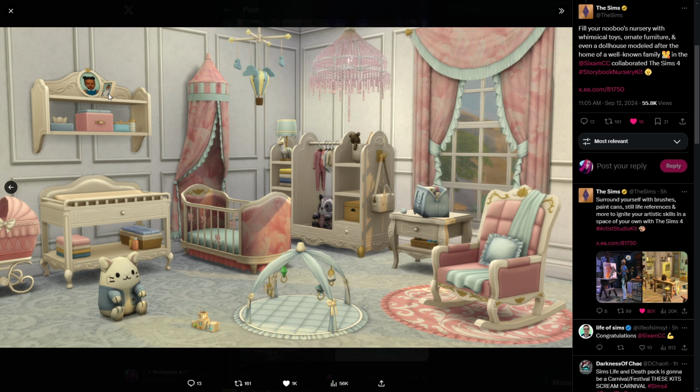They've been teasing this pacifier thing for a little bit. There was a newsletter sent out. I did a video on it a while back, but a bunch of people were talking about it. There was a random newsletter from The Sims, when you just get one in your email. I did get it. Not everyone gets those though, but I got it, as well as many other people. And the toddler had a pacifier, or was it an infant? I don't know. But there was a pacifier and it was small, and if you zoom in, you could see that. And then there was no talk about it, and now it's shown here again. So I think we're gonna get pacifiers. I feel like, especially the fact that it's showing it in this, it has to be coming with this pack, because I'll be really confused if not.